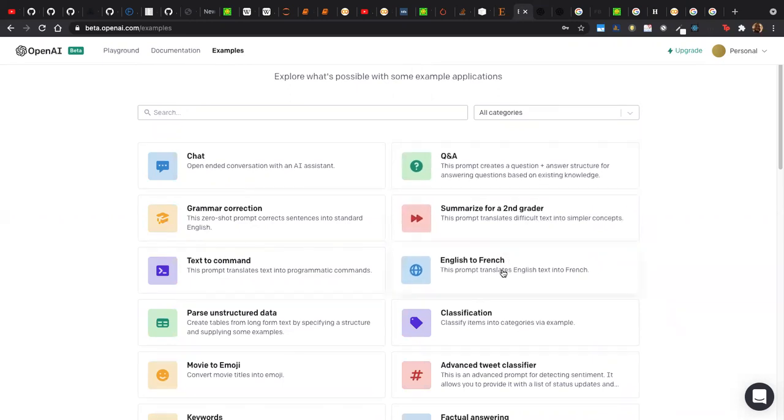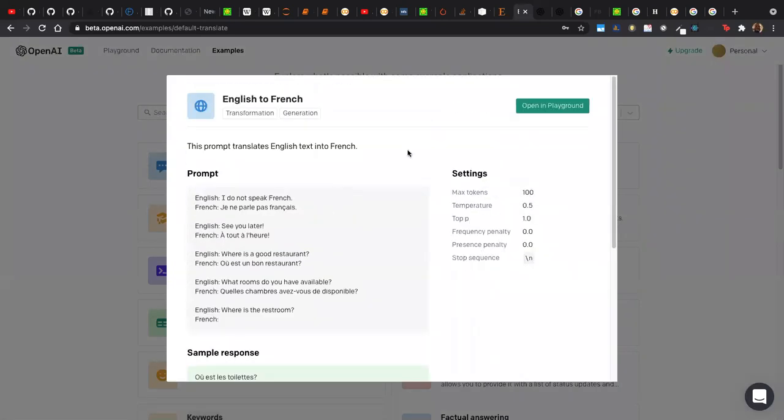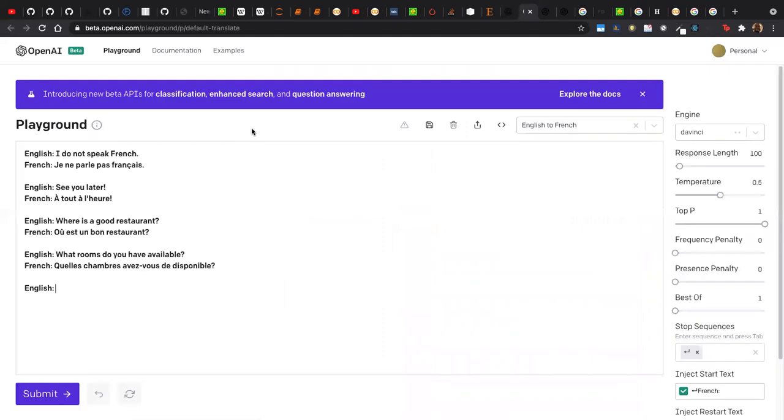But yeah, let's try this translator thing, because as I said, I basically modified this to be a Jamaican to English translator. Originally it's English to French, and that's the power of zero-shot learning.